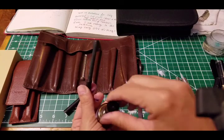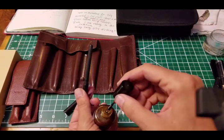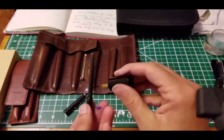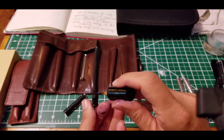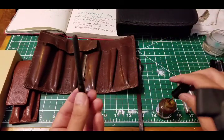I think that you can also take a little bit of that, a little more shellac, and run it right across here. You want to make extra sure that that's nice and sealed right around the edge there so you don't get any leakage of ink out the sack.